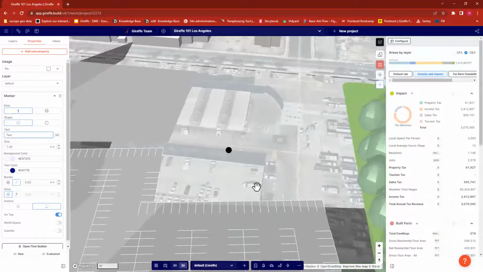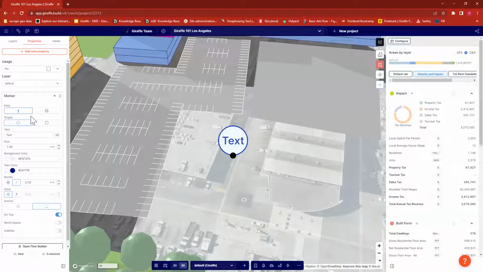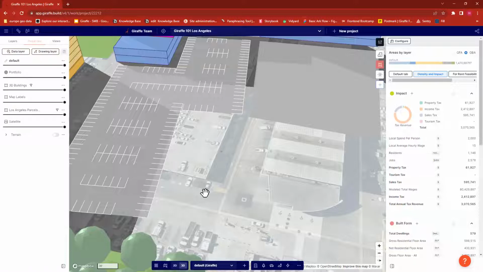I think my internet has decided to stop participating. So there we go, here's my text marker. I can make it say anything I want. I can move it around. And these are really good if you want to add a stick to the bottom. You can make them square or round, change the color, all kinds of controls here for these types of markers.